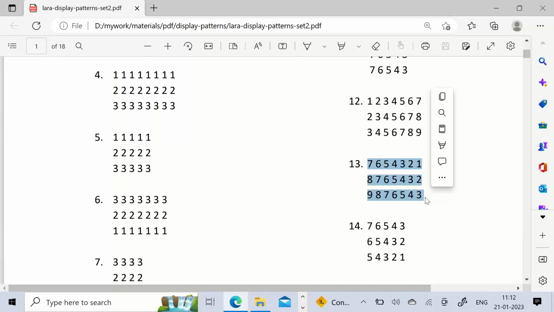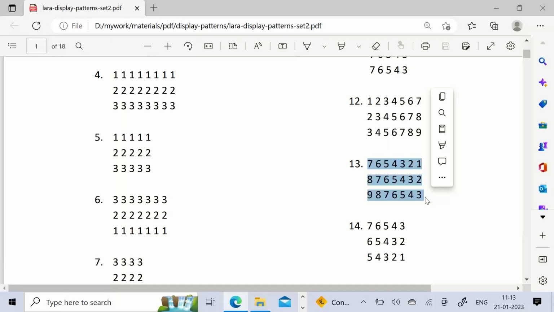You need to understand how many rows required, how many columns required, how many loops required. First loop, where it has to start, how long it should go. Inner loop, where it has to start, how long it should go.